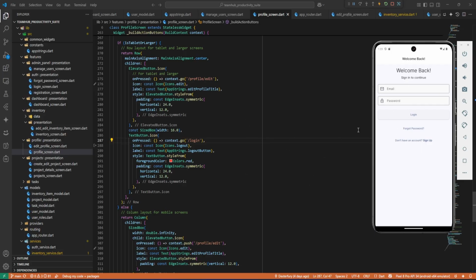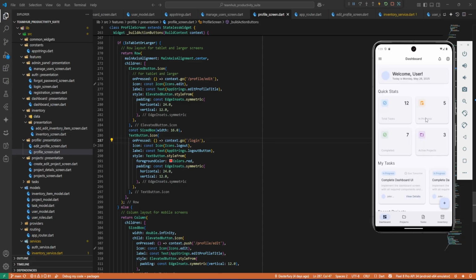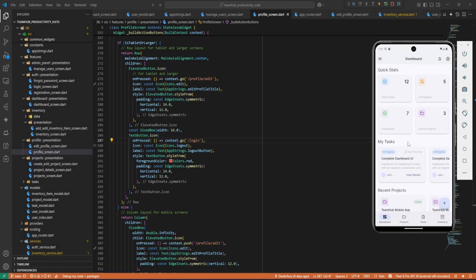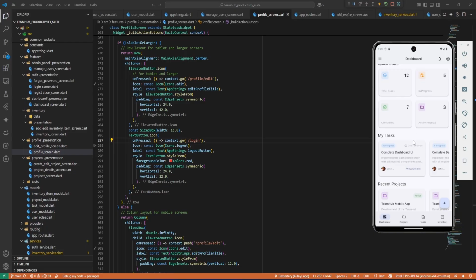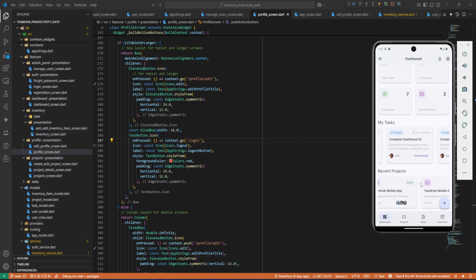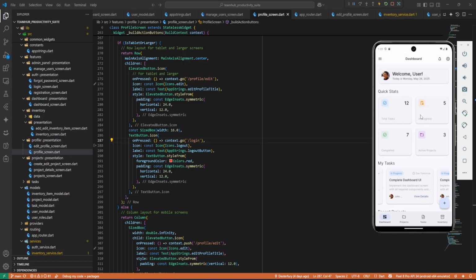Right now it's just an open application. If you just click login here, it's going to take us inside the application. So at the moment we can read all the data. It's like task management. Just like the name says, you can create tasks, you can assign tasks to users, and then the users can track their progress, and then they can report to their managers and so on. We will learn all about it as we move on.